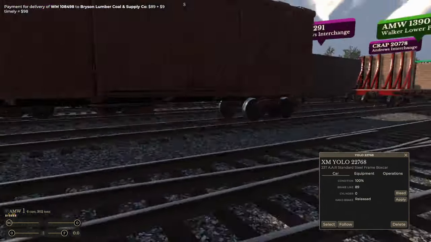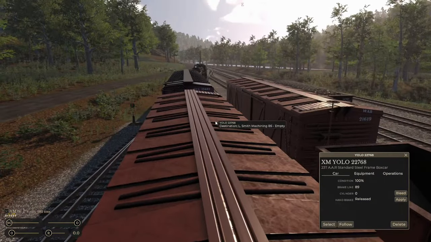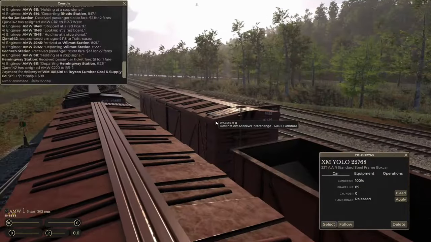Alright, so if we get this Alarka train put together, then we can go back over to Hostling Power and pull out two engines for the Andrews transfer. Or not the Andrews transfer, the BR3. One, clear back, clear the yard lead.